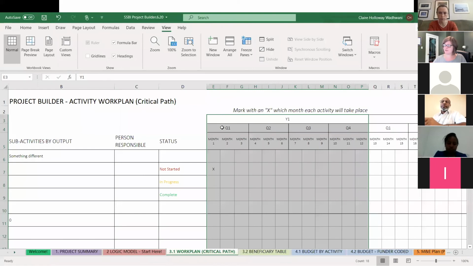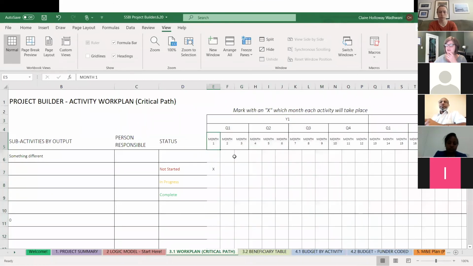I've also provided some flexibility because different funders like you to communicate in different ways. So you might be talking about years, you might be talking about quarters, you might be talking about months. You'll notice I haven't put the actual calendar months because month 1 of your project could be April, it could be October, right? So you want to think about the month 1, month 2, month 3 of your project whenever that starts. So it should be fairly flexible. You can obviously customize this and put January if that's when you're going to start, if that's helpful for you as you implement the project.